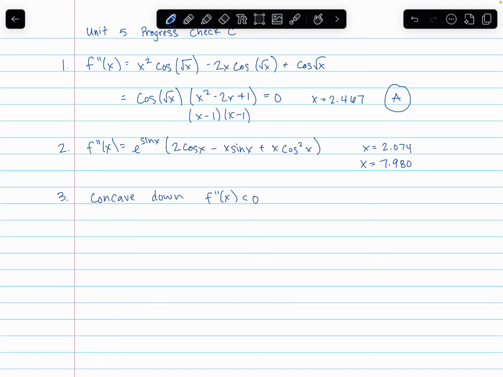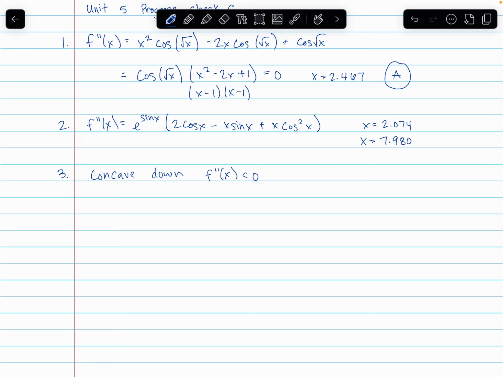Looking at the graph, I'll try and graph it the best that I can here. It goes up and goes down, touches the x-axis, goes up a little bit higher than before, and then kind of goes like that. This is at -3. This maximum is at -2. This is at 0. This point is at 2. Then it's like 3 right here, and then 4 right here. And this is the graph of f prime, though. Keep that in mind. That's the graph of f prime of x.